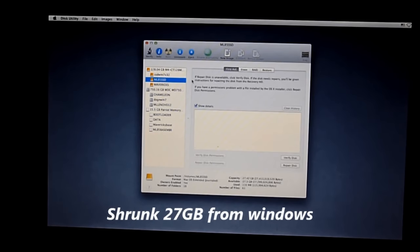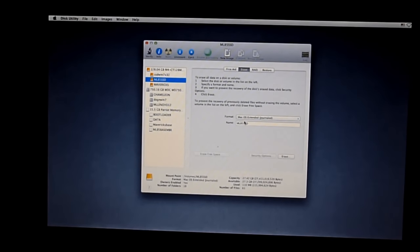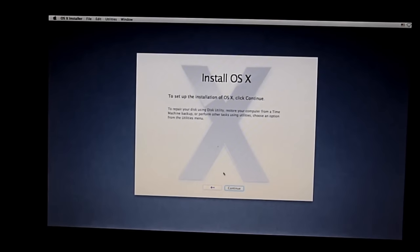So I have to erase it using Mac OS Extended Journaled. Okay? Actually, it's already erased, but it's okay to erase it again. Alright, close this and install.